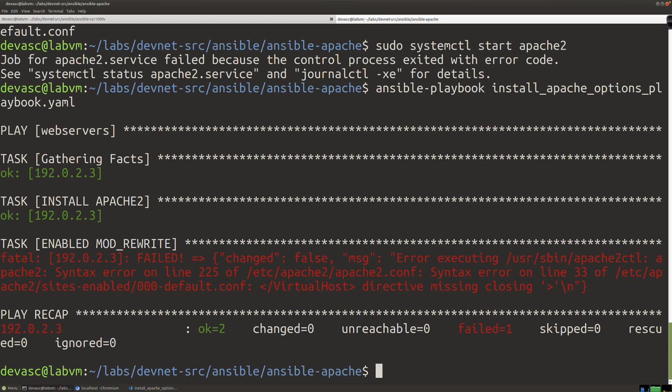And now that I'm thinking of it, right? Again, fortuitous failure. I should have backed that file up before I let the Ansible playbook go after it and try to modify it. So I'm going to pause the video here. Let me dig into some Apache stuff to see if I can figure out why we're getting this error. But we will be right back.